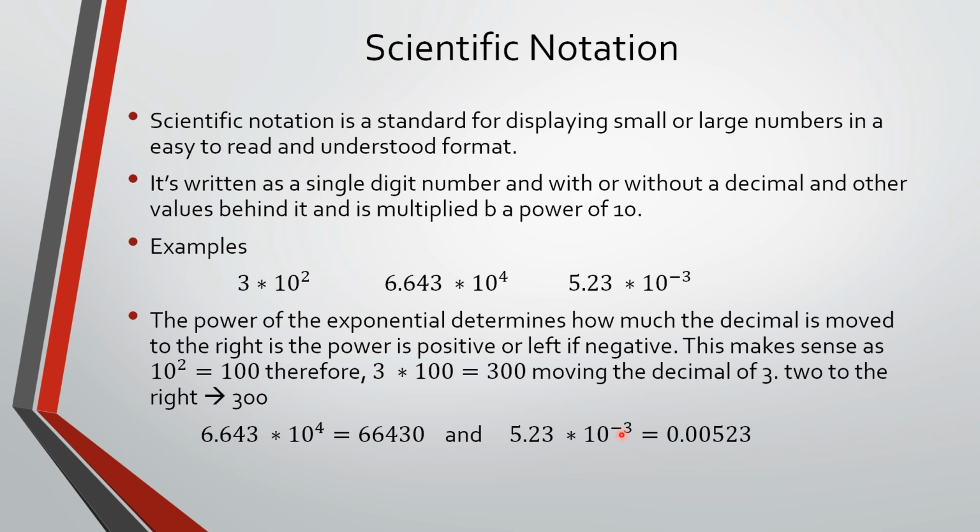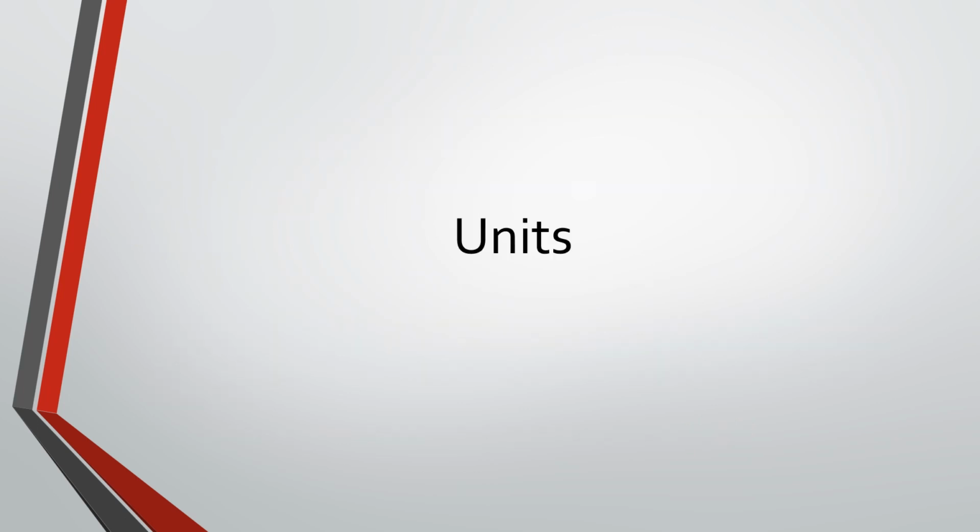Now, if this is times 10 to the negative 15, let's say, writing it as a decimal is very difficult. So the best way it's going to be represented is in scientific notation like this, because this can be easily worked with using the rules we already learned before, and you won't miss a zero in here, which would completely change your calculations. Let's go ahead and move to units.